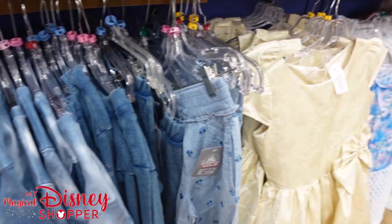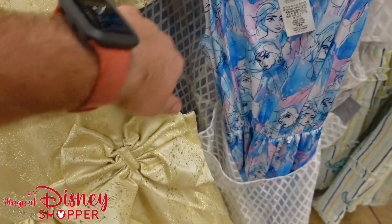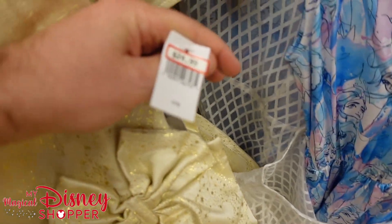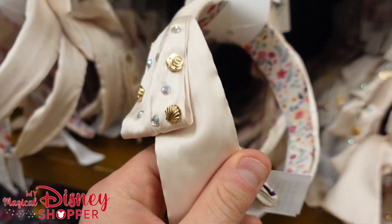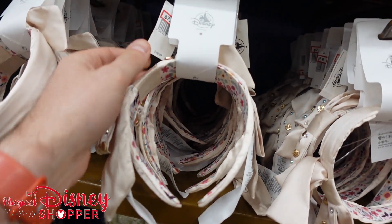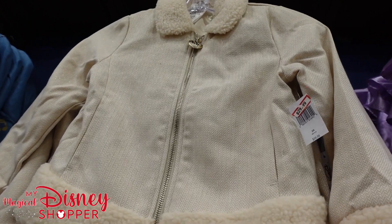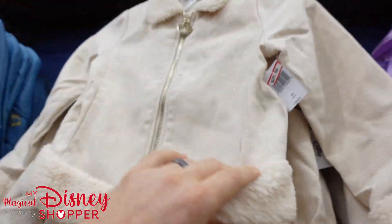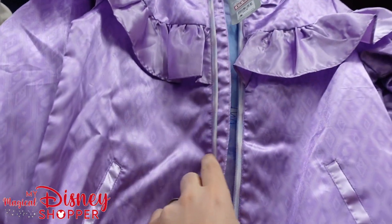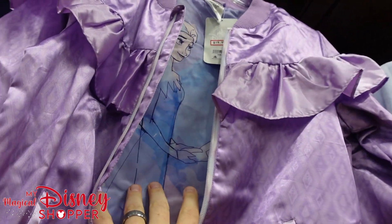The big highlight is this beautiful Christmas collection dress — it was around $70 and it's down to $25 here at the Character Warehouse. That's an amazing deal. There's a beautiful little matching headband going for $8, were $20, and a matching jacket going for $30, were $60. You can see the beautiful detail on all of it. They also have Frozen jackets with full detail on the inside and outside — those are $20, were $50 at the park.